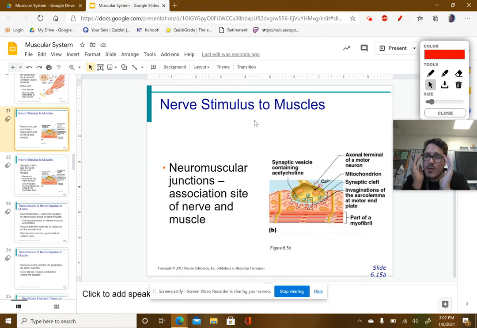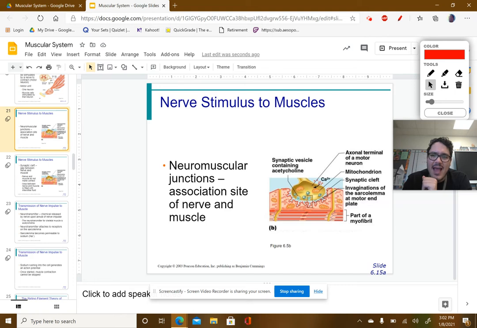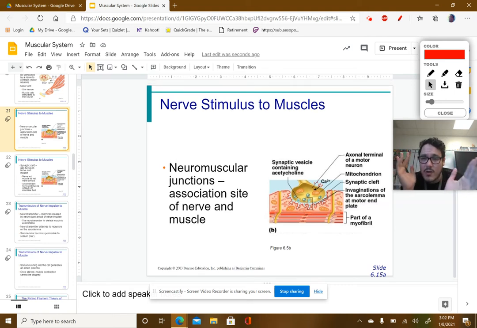Now, nerves are able to communicate with each other exceptionally. They use electrical currents, action potential. This is stuff that we're going to learn in our future videos, but nerves have a harder time communicating with non-nervous tissue. So they have to find a way to do that type of communication. So what do they use? They use junctions. In this particular case, we have what's called a neuromuscular junction. Simply enough, it's a connection between the nervous system, like neuro, and the muscular system, literally muscles. So it's just an association site. There is some stuff happening here that we need to discuss. So let's get into that a little bit.